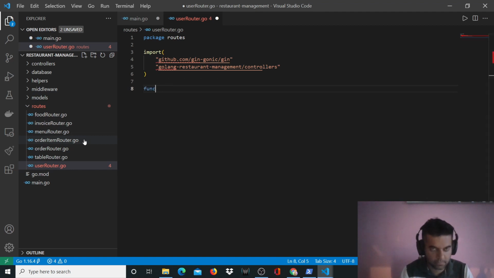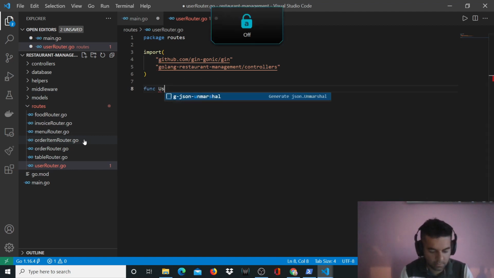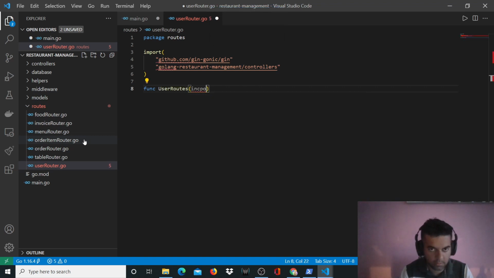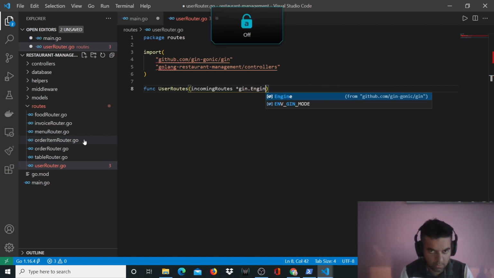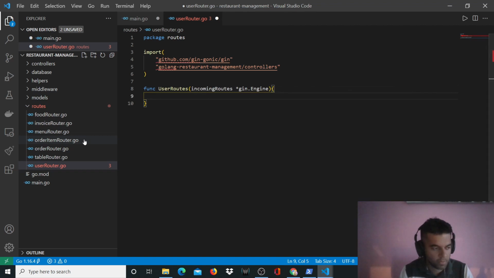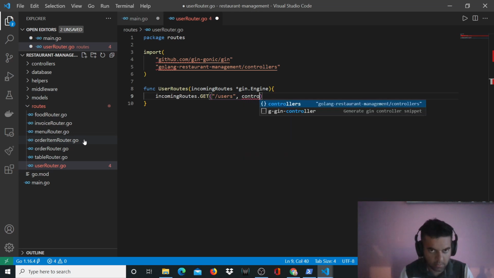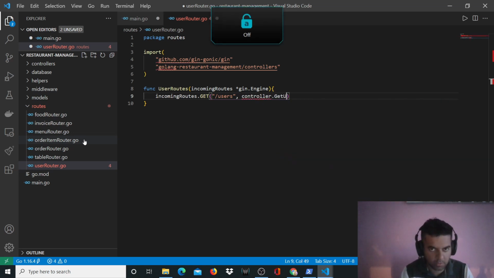All right. So let's say func UserRoutes, and incomingRoutes is a pointer to gin.Engine, and here you'll have multiple incoming routes. So for example, you have a get route for /users, which will return the list of the users, and we want controller.GetUsers function to handle it.